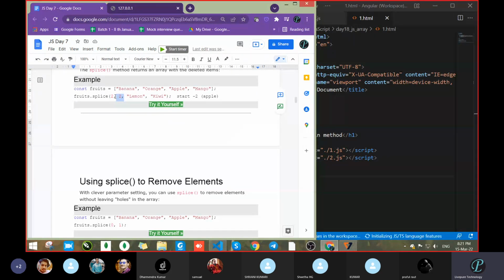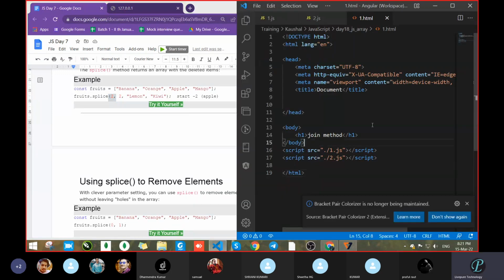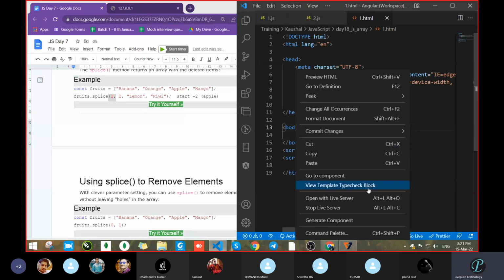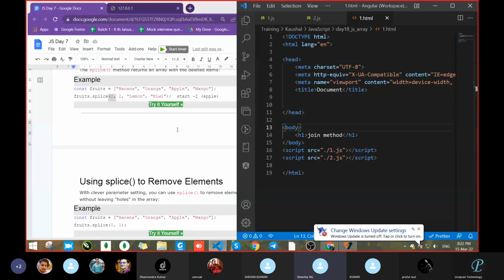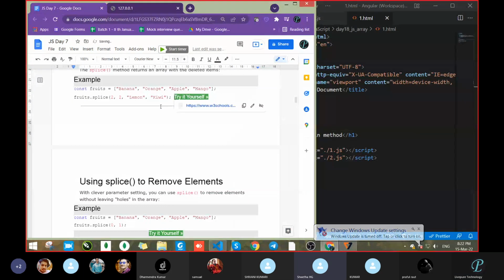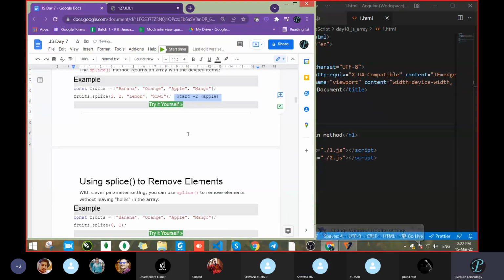And the first one is the index value. Correct or not? Yes, sir. So the first one tells you from where you have to remove the data, and the second one tells you how many data you have to remove. Clear, or does anyone have any doubt now?